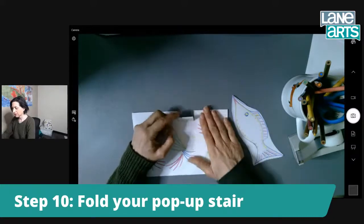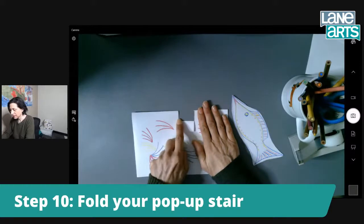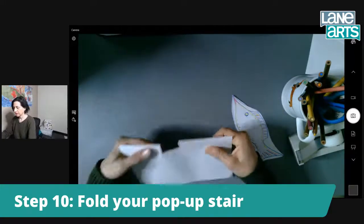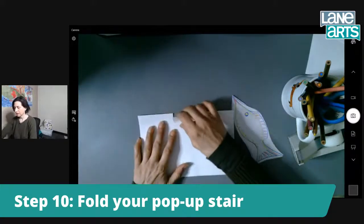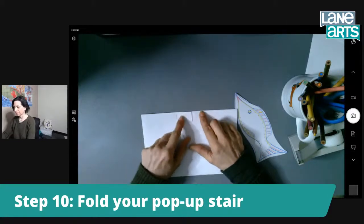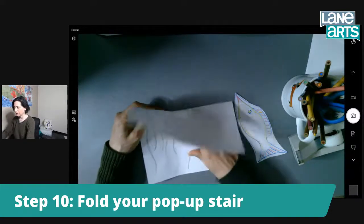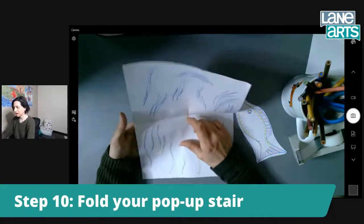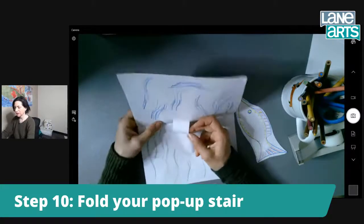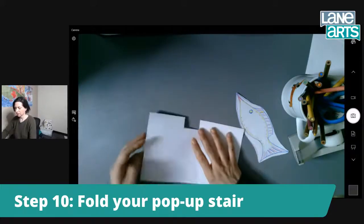Fold, gently pull it back. So when we fold, we hold down with one hand, gently pull back on this piece and press the fold. I'm going to turn my card over, bring this piece back, and press the fold on the other side. There we go. Now I'm going to open the card very carefully so that this doesn't tear. And with one hand behind, I'm going to push it in a little bit, and you can see it come out just like a little stair. I pull it out, and I'm going to close the card to press the fold.